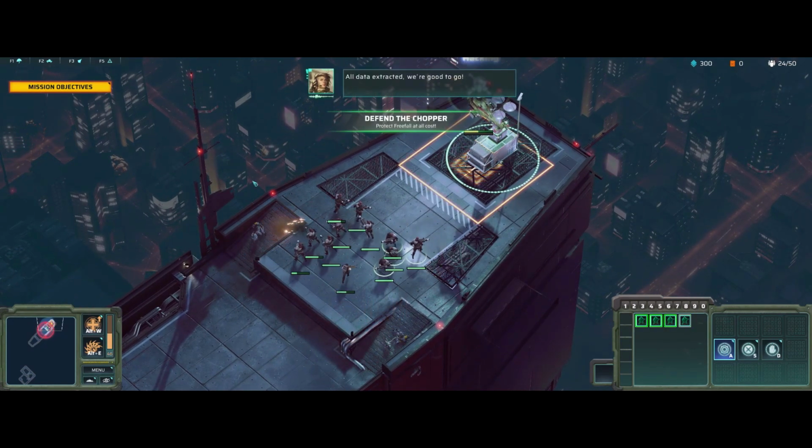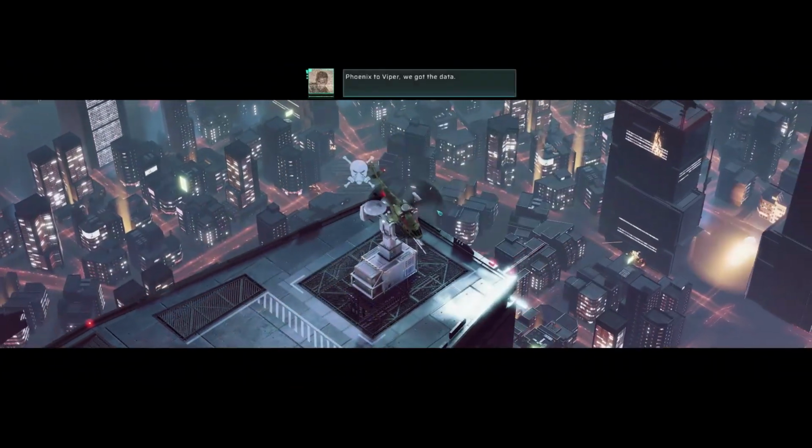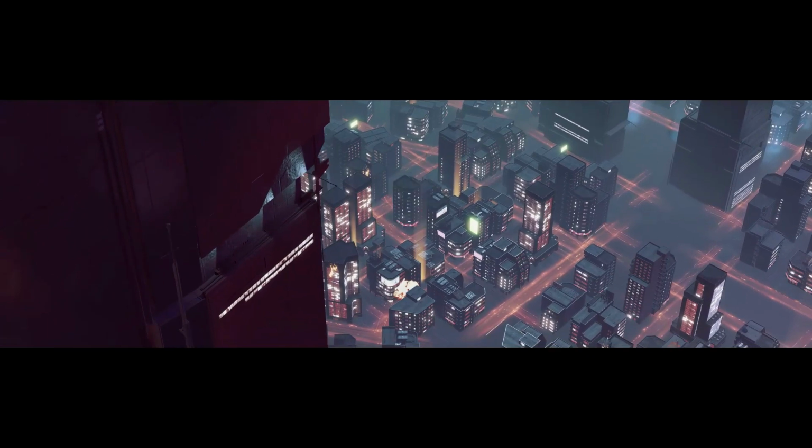Data extracted. We're good to go. All right, wrap it up. We're done here. Phoenix to Viper. We got the data. We're at City Hall and surrounded. We need you down here, stat. Hold on, brother. We're coming.